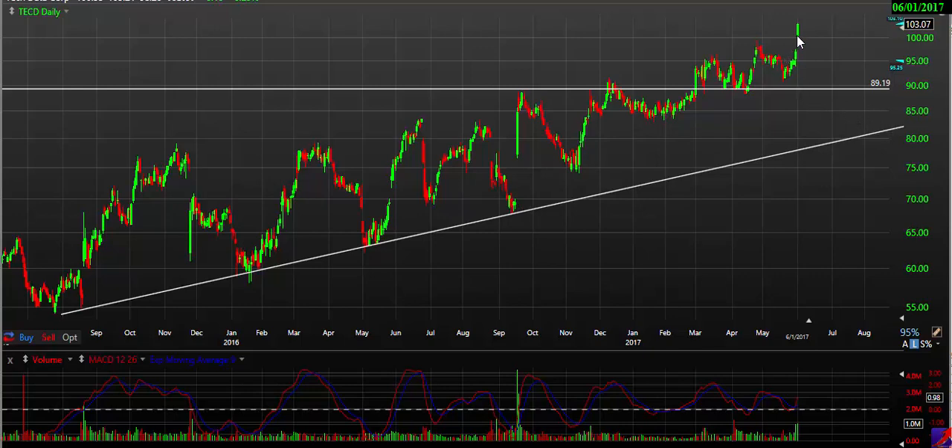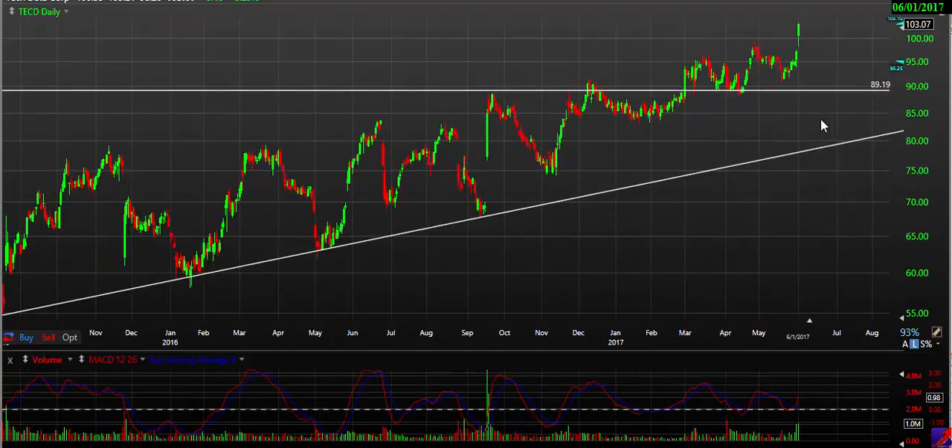If we do get some kind of a drop, realize that this stock doesn't go straight up. We went from 80 down to 60, again up to around 80, and then down to like 65. So you can see you get some dip buying opportunities. If we do get some kind of a dip against this trend line, it's an area that's gotten many bounces before, so it's definitely an area you want to look for.